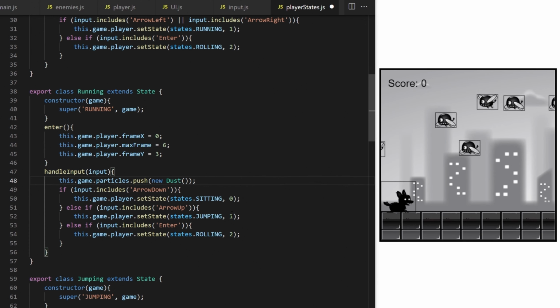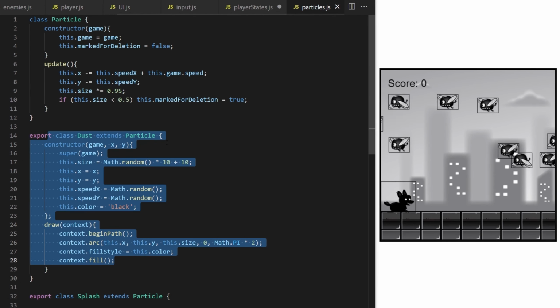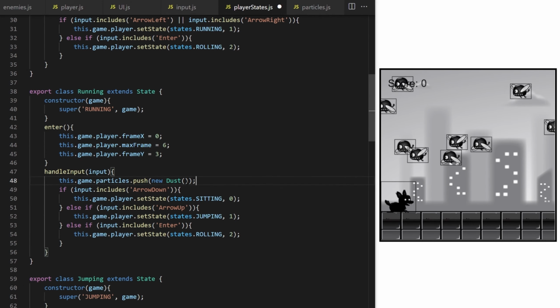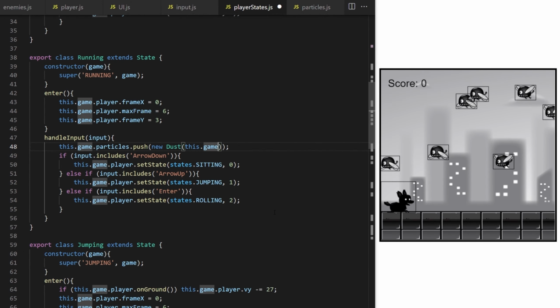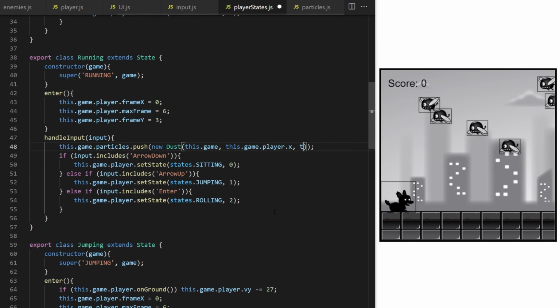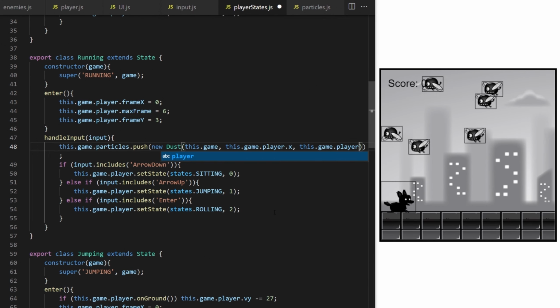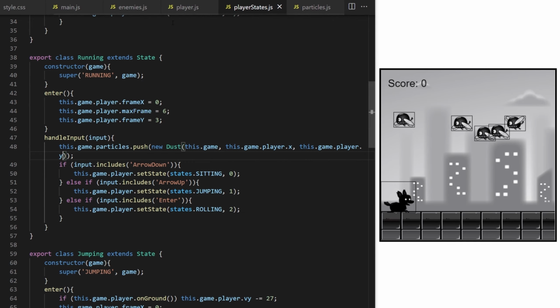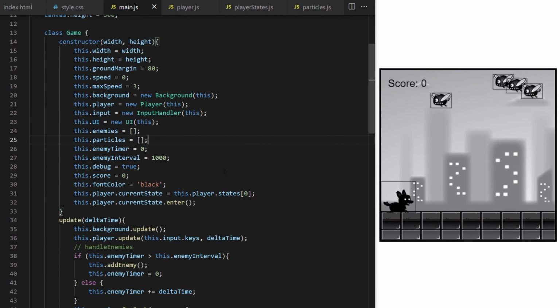and I pass it new dust. On line 14 in particles.js, I can see that the dust class constructor expects game x and y as arguments, so I pass it this.game from line 16. I will also be passing the current x and y coordinates of the player because I want the new particles to appear at player's current position. I close some of these JavaScript files for now to keep our workplace clean.